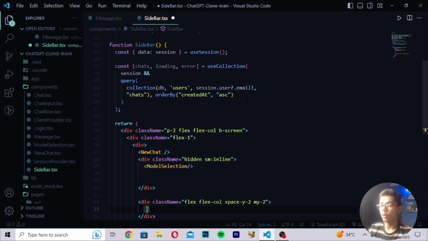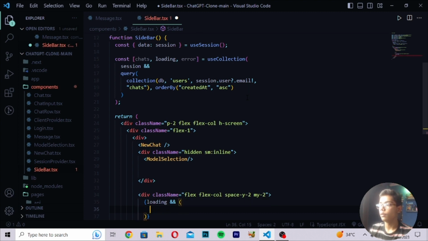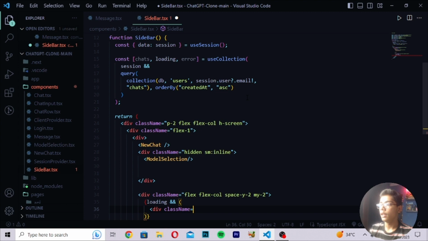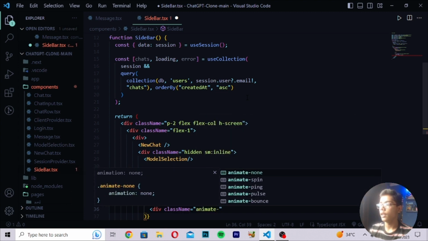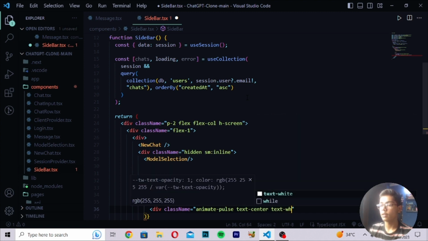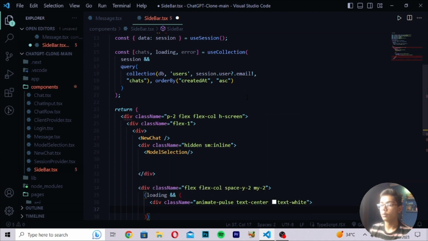After moving down, you have to do one thing. Here you have to write loading. So here I will be writing loading and right here the end tag. And then you have to move down after this. Write here div className like this. And then write animate and then write here text. Then I will be writing text-white. Then you have to move down, and you have to close this div as well.